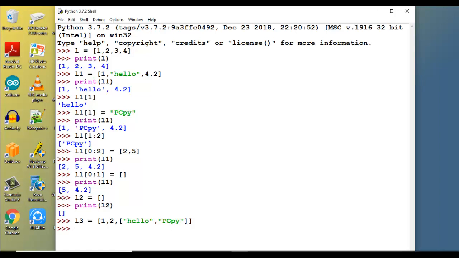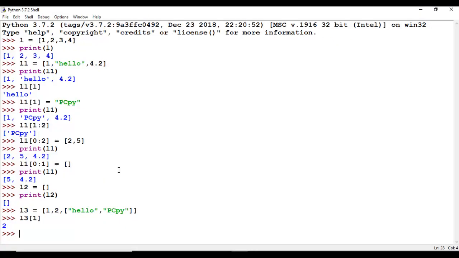Let us see how to access the elements that are present in a nested list. If we want to refer to the outer list, we simply refer using the index value like in a normal list. If we print L3 of 1, we will get a value of 2. And if we want to get the values of the inner list, the indexing starts with 0, 1 and this entire list index is 2 and the inner list index starts with 0. If you can't understand, let's see with an example.